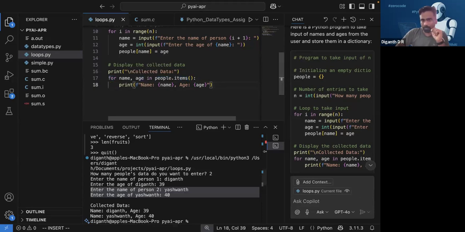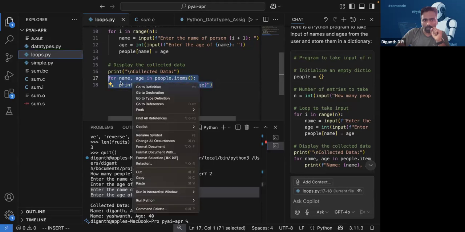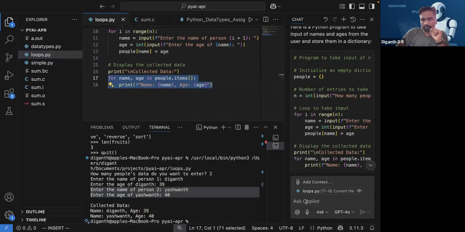You don't have to remember this. And if, for example, you don't understand, select this and click this, and then you can say explain selected code.